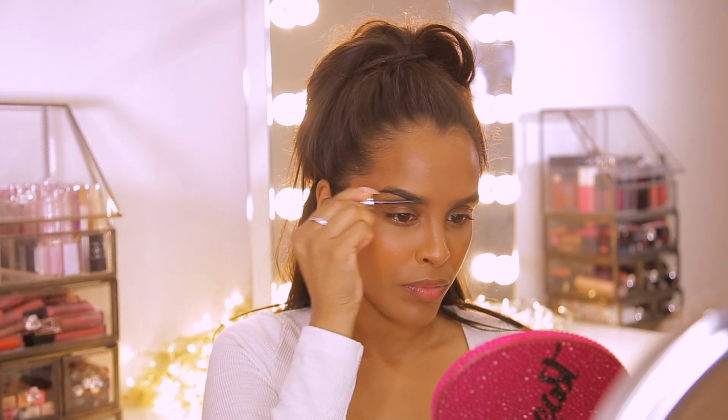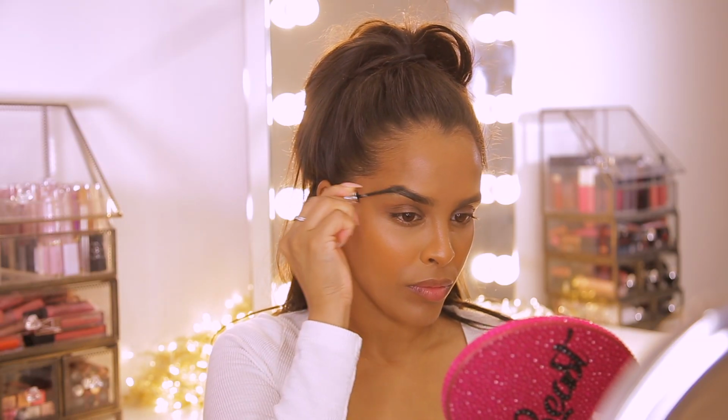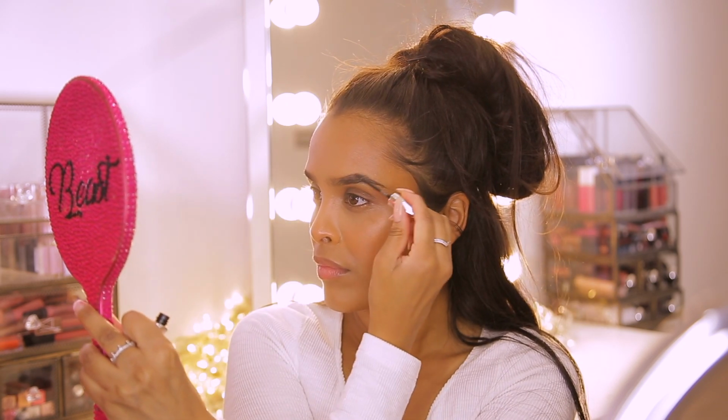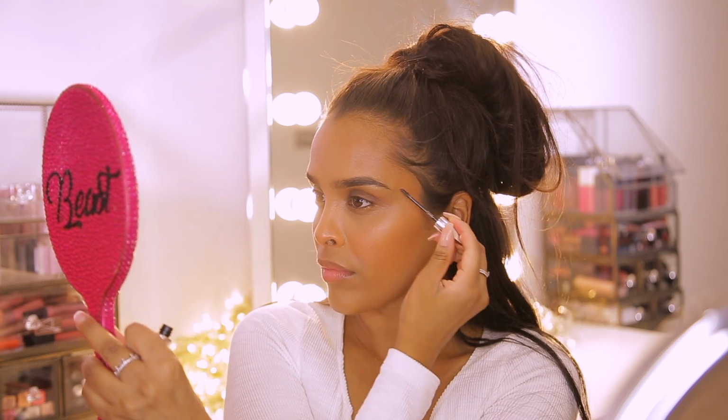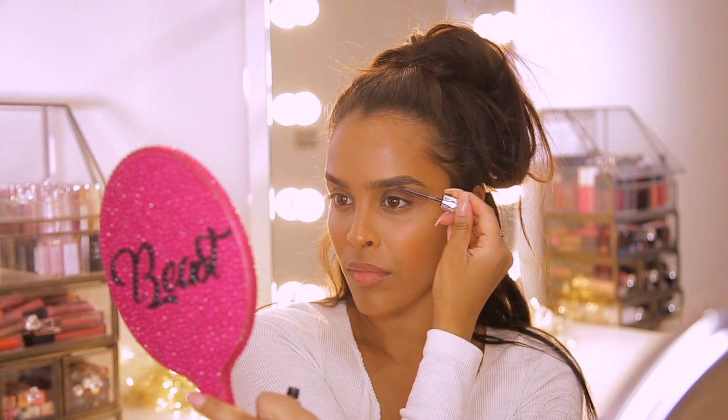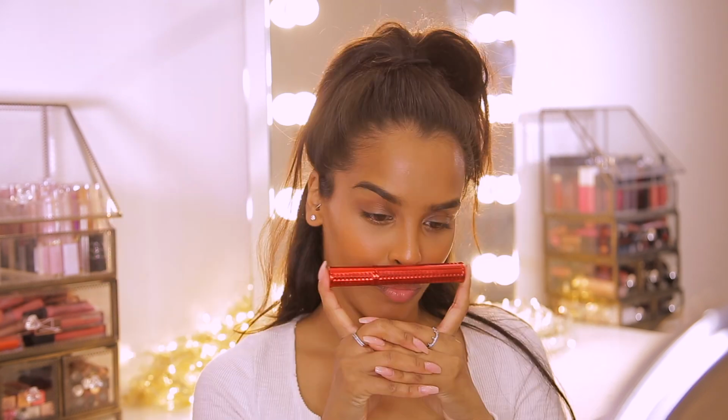For my brows, I'm going to use the Benefit Gimme Brow, just in shade number 5, and brushing that through, just to add a little bit of texture, a little bit of tint, but I'm not putting anything else through my brows, which is very unlike me. You guys know I love a strong brow, but it just wouldn't go with this really neutral look. So it's just going to tint them.